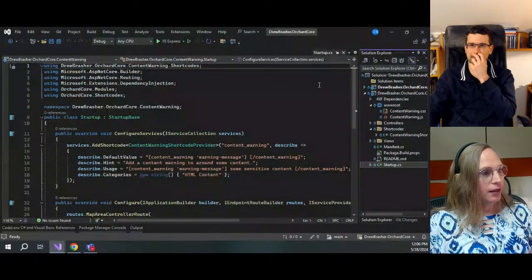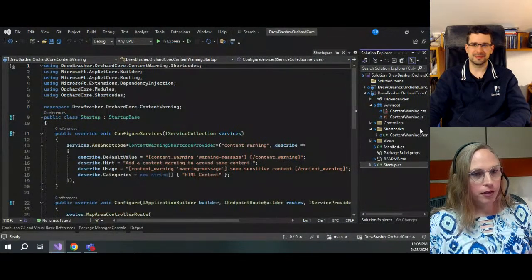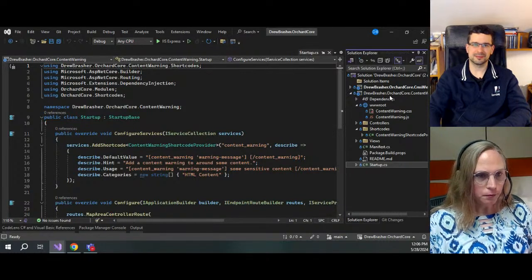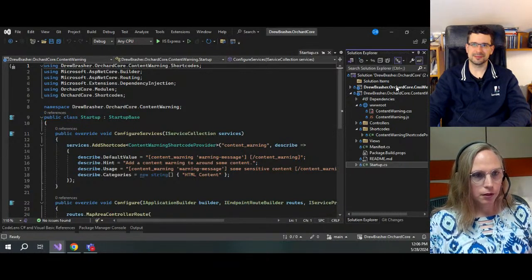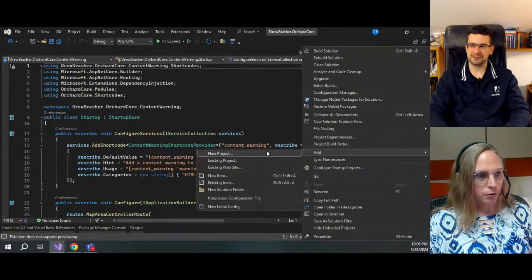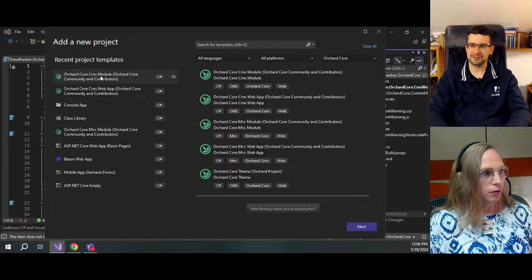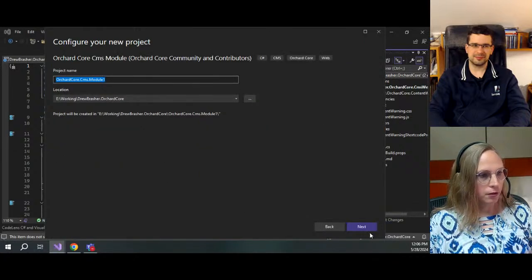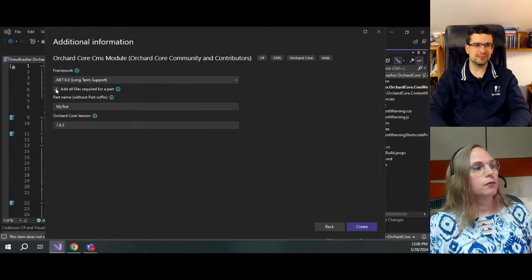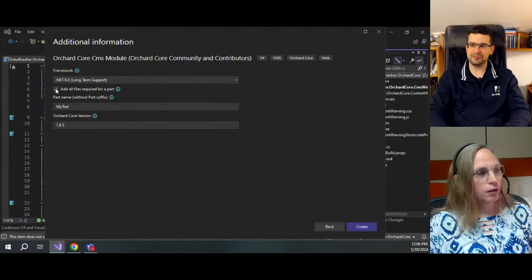One thing, when I created this module I used the Orchard Core templates, and when you add a new module project, it has this checkbox to add all the files required for a part.